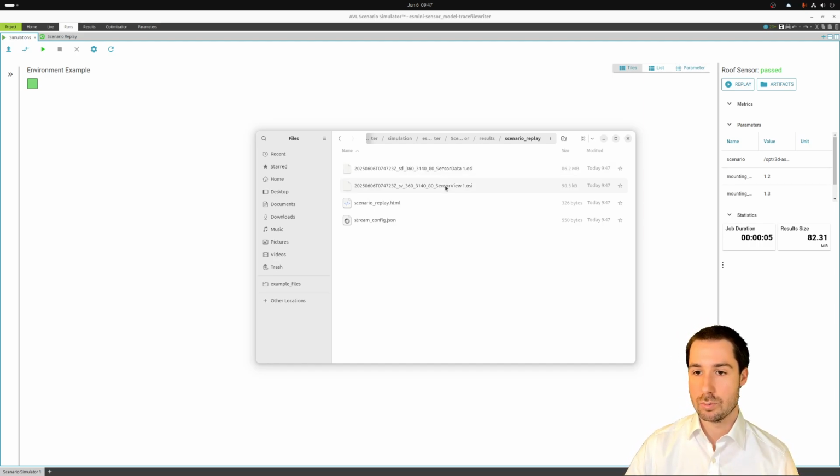So now we're going to open the sensor view. And in my last videos, I've always used the scenario replay that comes with the AVL scenario simulator. But today I'm going to replay it in a different tool. And that's our own Persival SimSpectre. Because the great thing about SimSpectre is it not only loads the information from the OSI trace file, like the bounding boxes of moving objects, it actually loads the referenced OpenMATERIAL 3D assets.